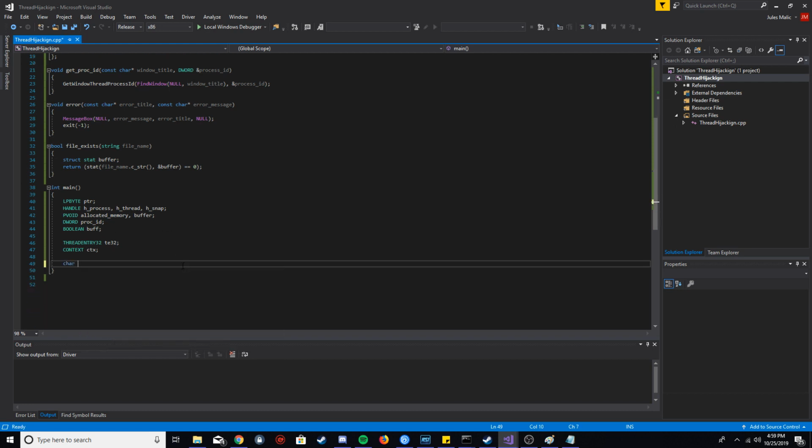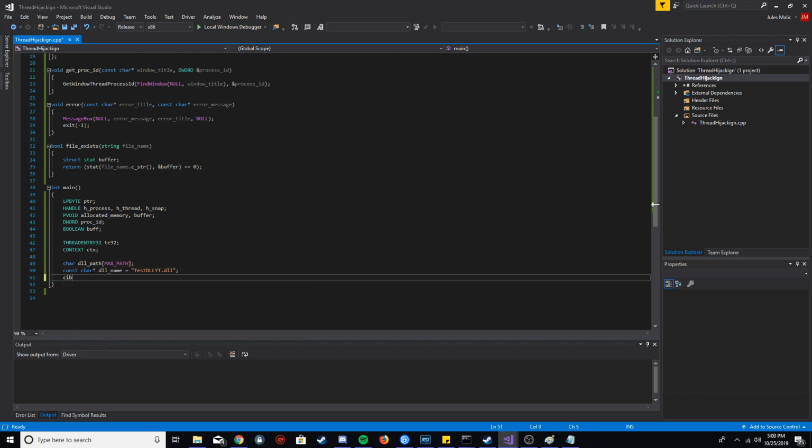Next we're going to need a character array for the DLL path, and I explained this in the last video. The reason it's MAX_PATH is because that's the maximum size of a directory. Go watch the LoadLibrary video which I linked before if you don't get that. Next we're going to need a constant char pointer. That's going to be the DLL name, and I'm just going to hard code these. You could have it passed as a console argument, but I'm too lazy, so I'm just going to hard code them. This one I'm going to call test DLL YT. That's the DLL I'm going to use. I coded that DLL in the last video. All it does is show a message box once it's injected. If you want to know how I made it, just go watch the last video.